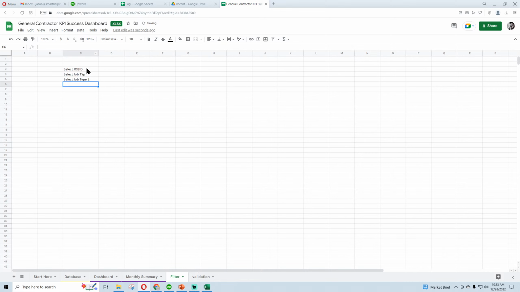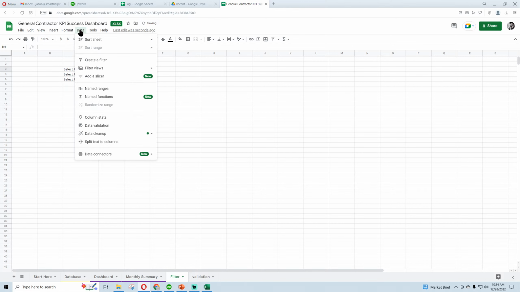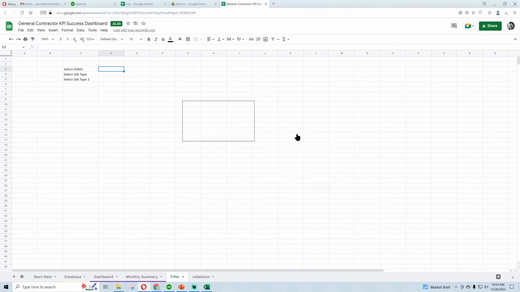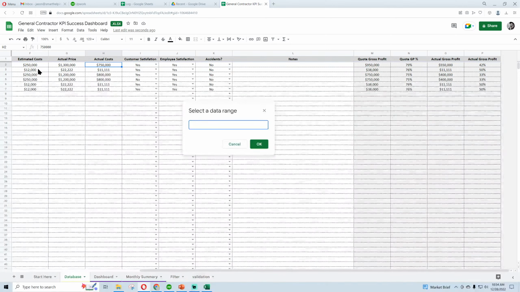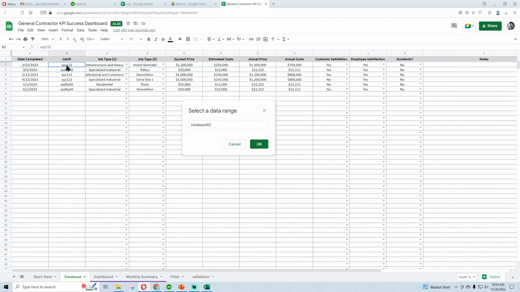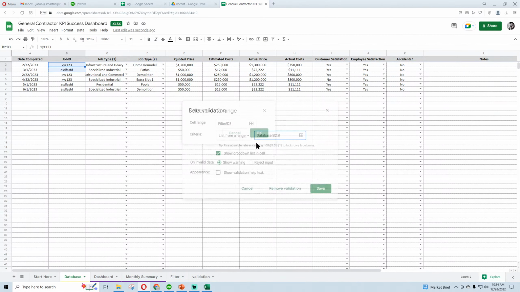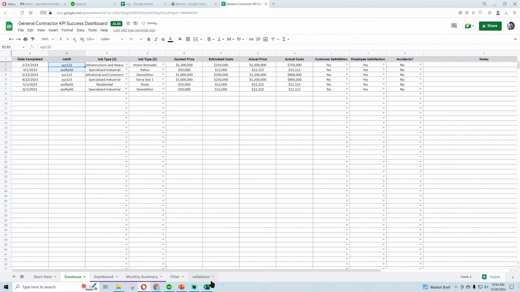Now, for job ID, we'll do a data validation based on the job IDs here. Now you'll see this is going to be really cool.